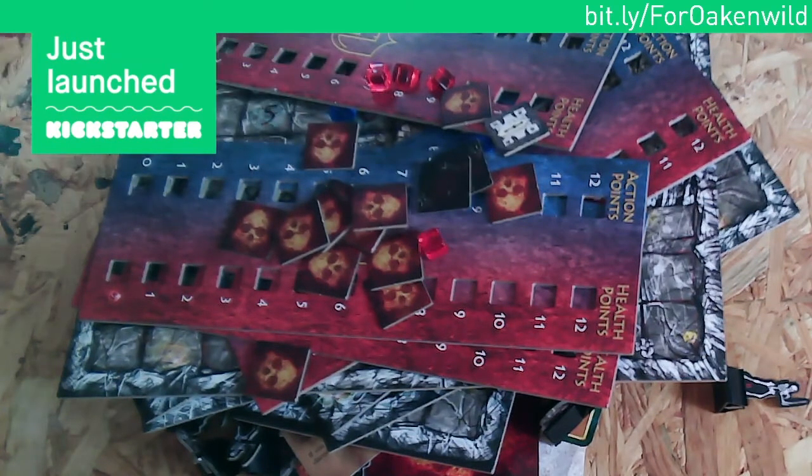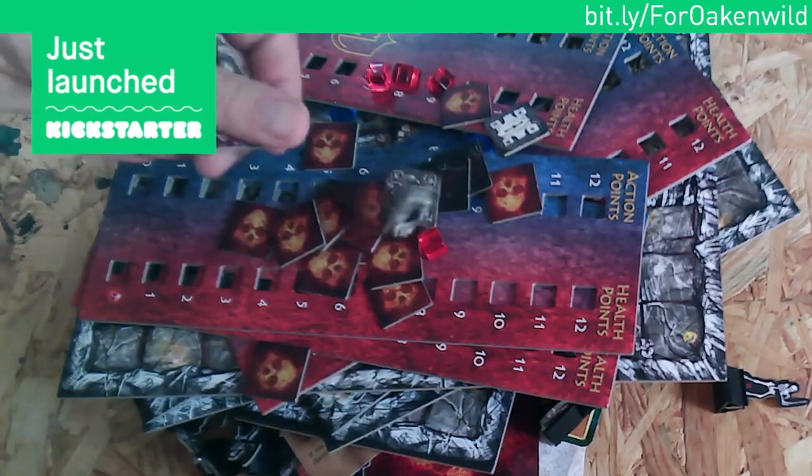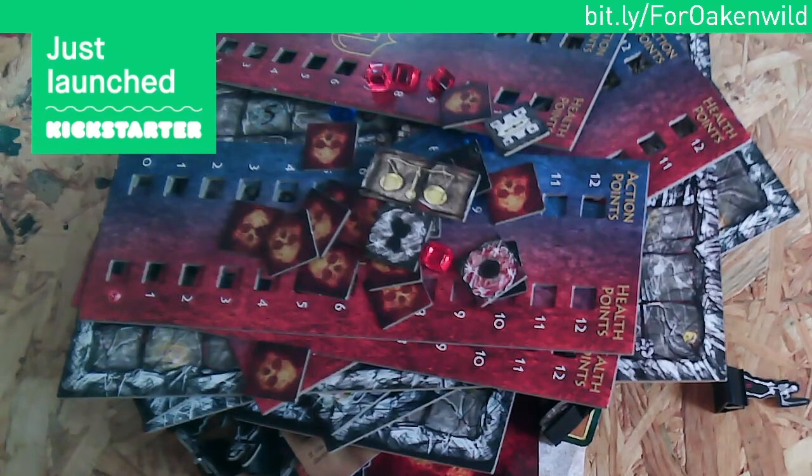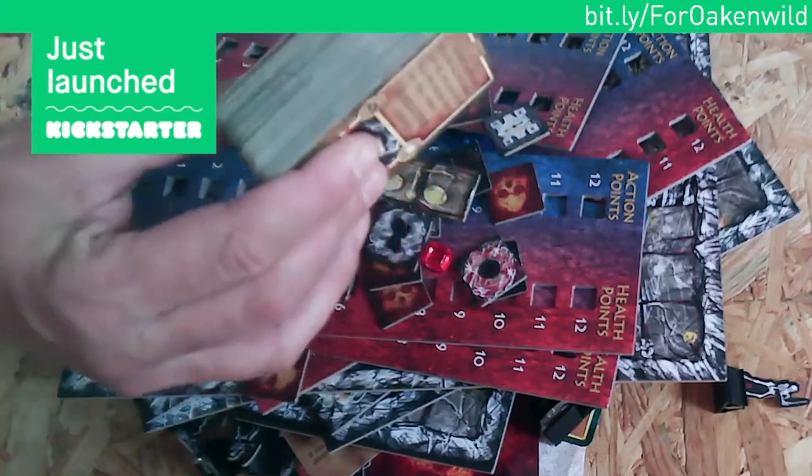There's also board chits like the white lock there and the black lock, and there's some various magical gemstone holders and the Gorgon scale there. These are all board chits to aid you on your way.